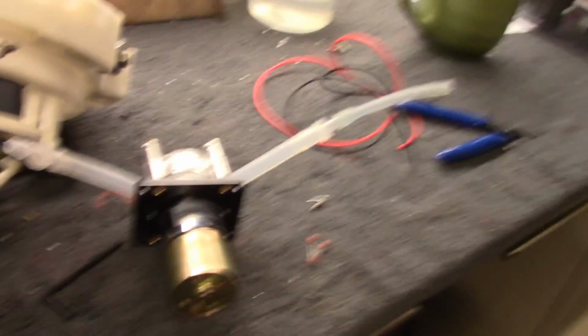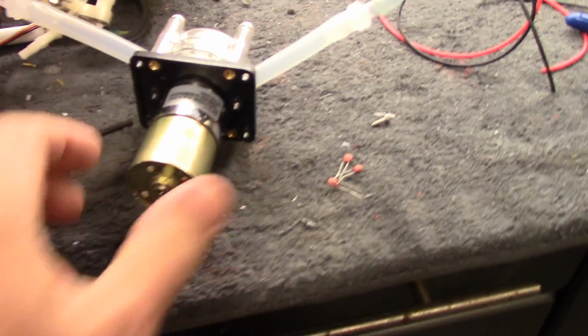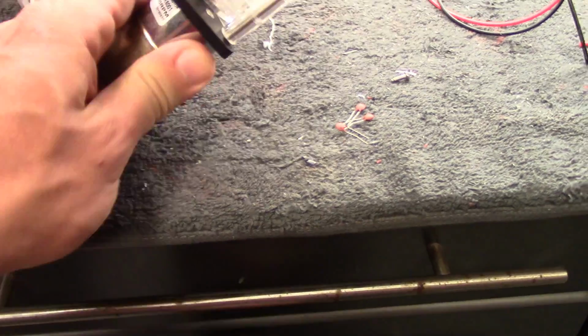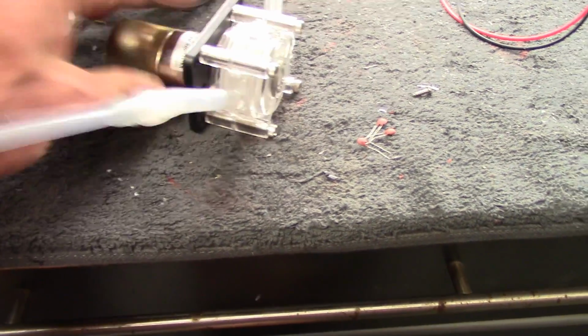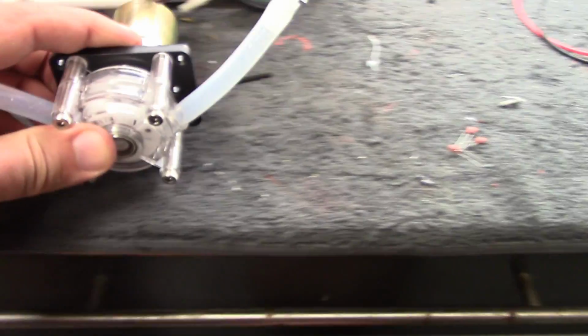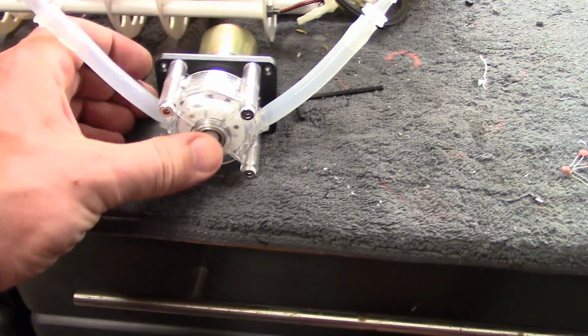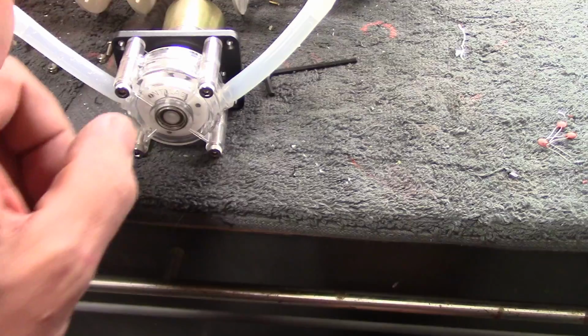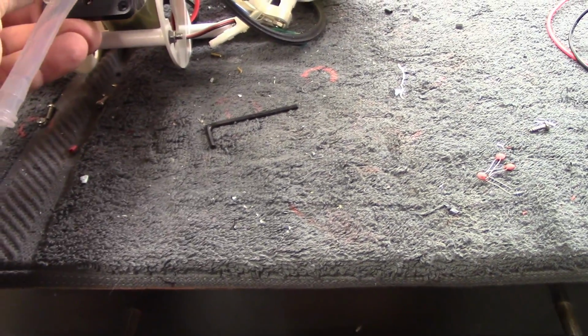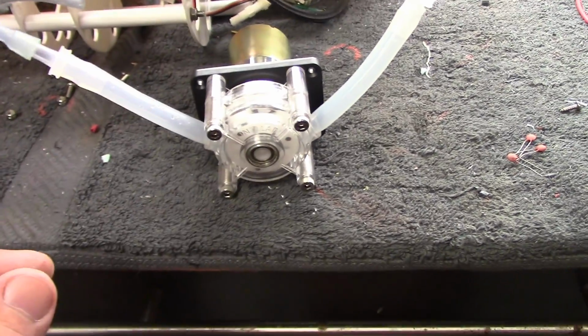All right, I think we have a winner. I ordered a pump off of Amazon, came the next day. This is what we've got here. This is a monster. It's supposed to do about 400 milliliters per minute, which is pretty quick for a peristaltic pump, and that makes sense because this is huge. It is a little bit bigger, probably slightly heavier than the stock pump that came with the model, and it's going to be a bit of a tight fit to get it to fit in there, but fit it will.